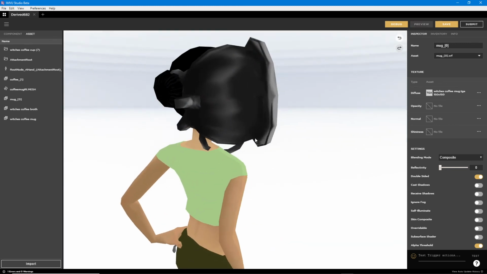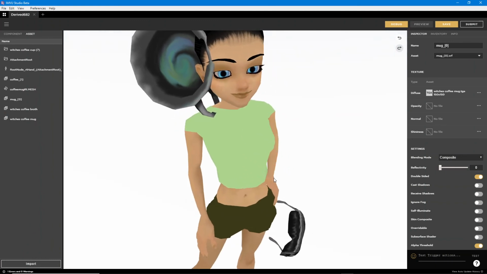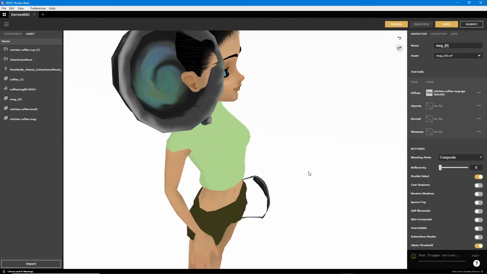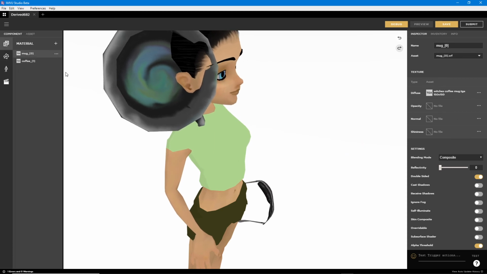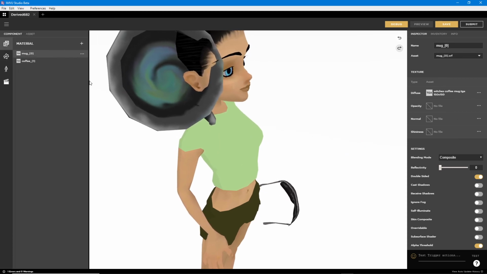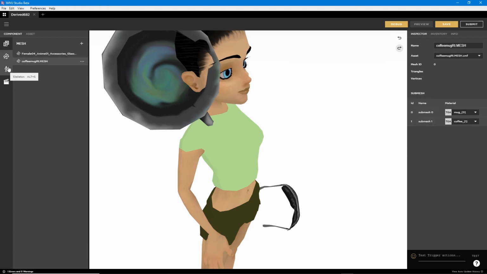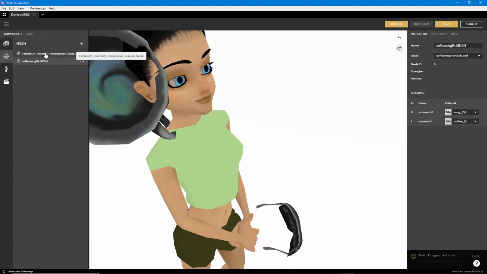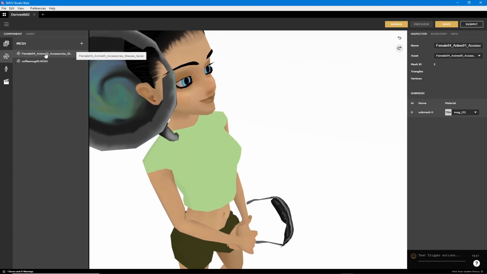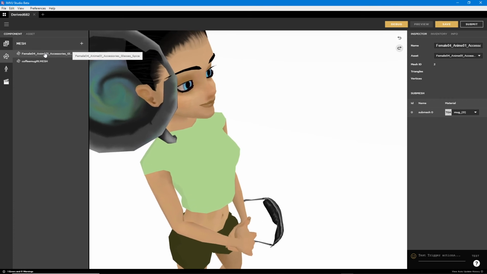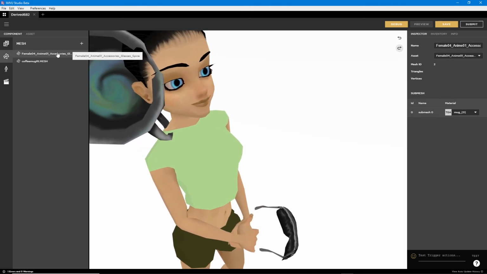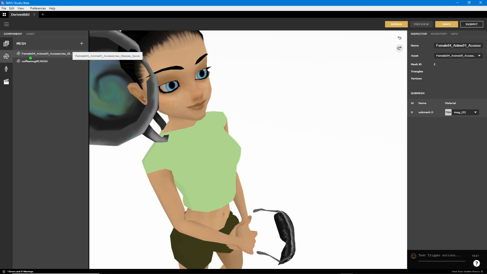There is our coffee cup, and it hasn't replaced the mesh because we have to do this in a slightly different way. So component, mesh, we have to select the glasses mesh. That's what we're going to replace.